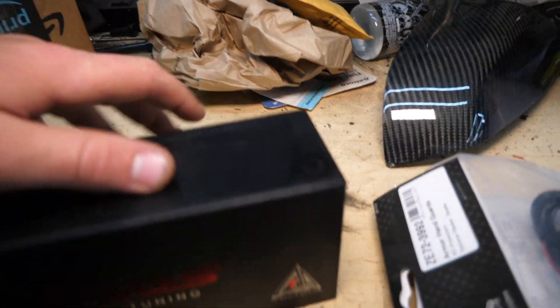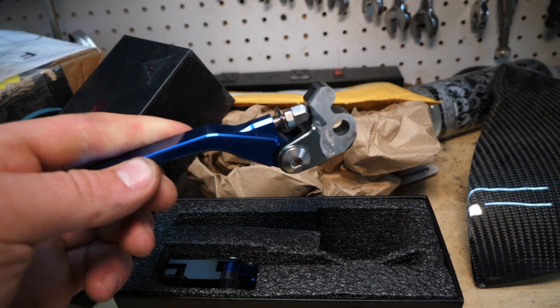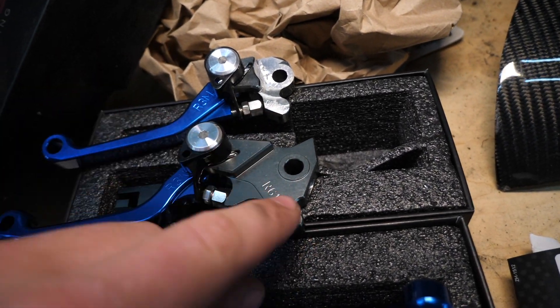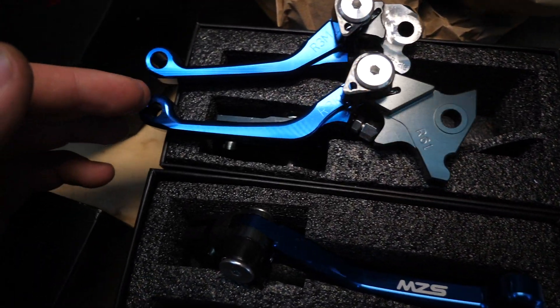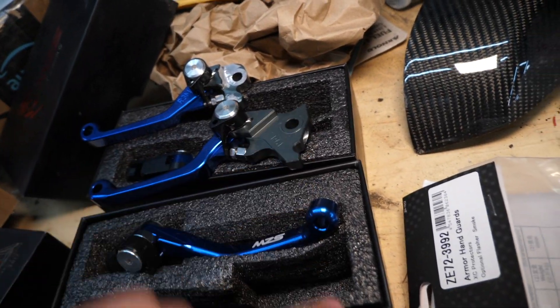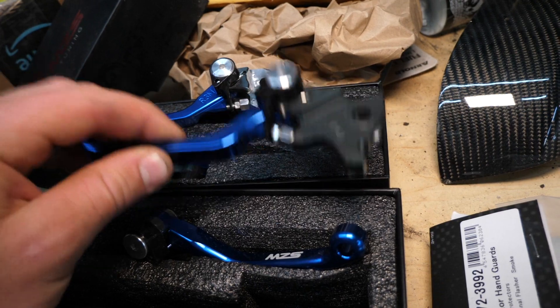Here's the new set. Looking at the old WR250X brake lever versus the new WR250R one — you can see that the nub on the WR250X is a lot shorter than on the WR250R. There's definitely a design difference in this knuckle assembly. The lever itself is obviously the same, the build quality is the same, absolutely beautiful machined aluminum. This should go on with no problem. Let's grab our 10mm and pull off the temporary levers.